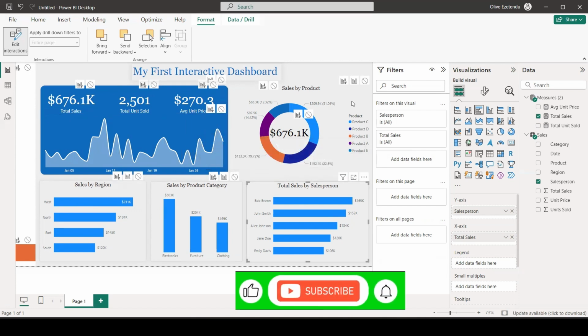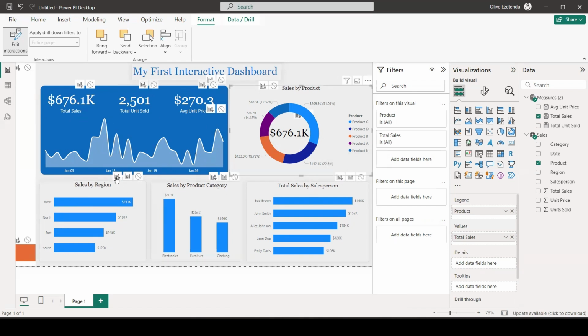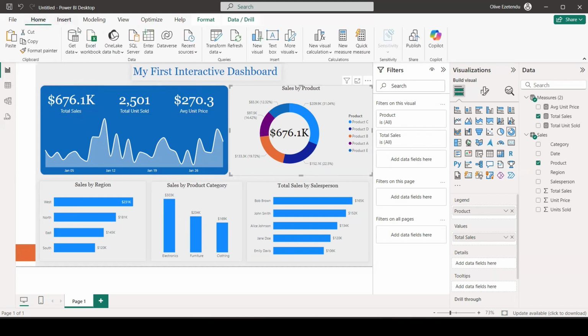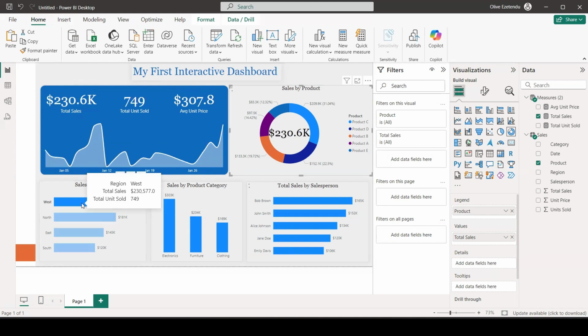The last one is to hit here, which is our last, and we're going to filter here, and filter here. And now we are done. The next thing you want to do now is to go back and click on this edit interaction so everything goes. Now, let us go back to our home. And this is where you see the beauty. So let us hit everything by West. Let's see everything that happened in the West.